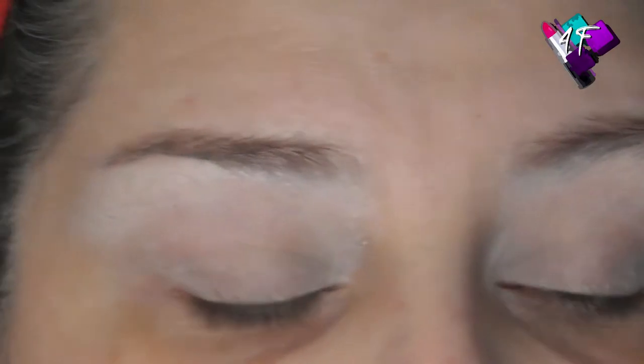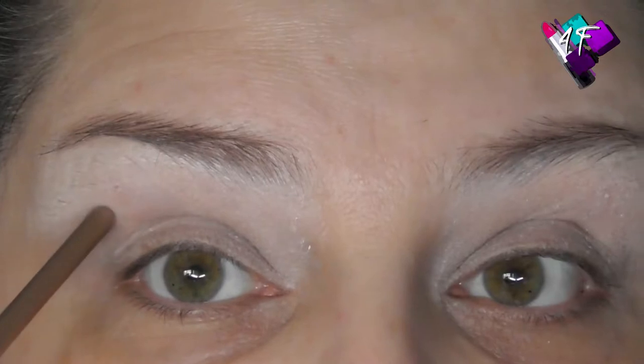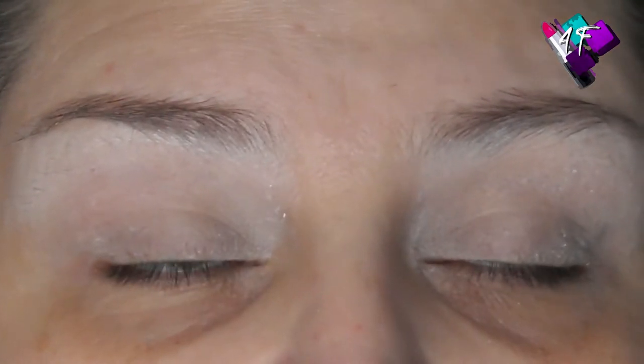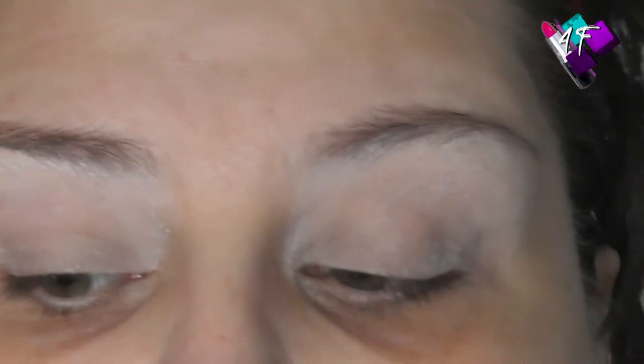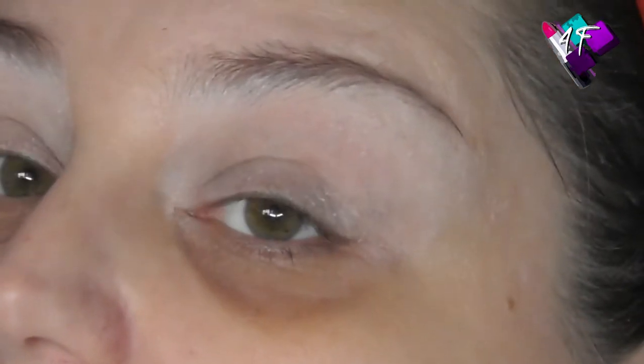Now, I've got deep set eyes, so I get the same issues that people with hooded lids get. I get transference of colour onto the upper lid. If I'm cutting my crease, I have to cut onto the upper lid, not just through the socket. And if I'm using glitter, even with glitter glue, I get a bare patch in the middle. Because people with hooded lids get the same symptoms as people with deep set eyes, I see a lot of people with deep set eyes thinking they have hooded lids when they don't. So they follow the guidelines for hooded lids and wonder why their eyes still don't look right. So, I'm going to explain very easily for you how to tell the difference and what the two workarounds are.